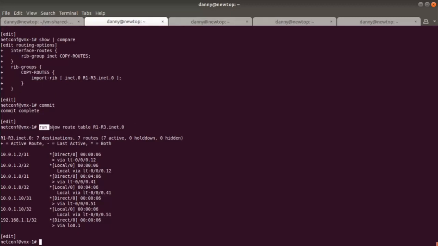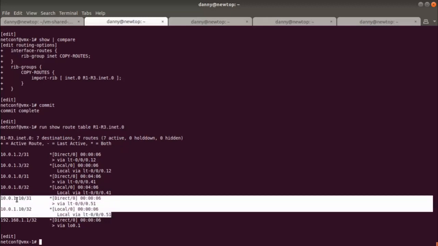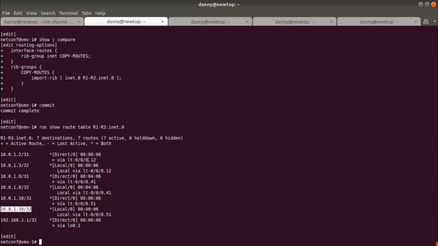We're now taking another look at the R1, R3 inet0 routing table. And you can see that the interface routes facing R4 are now present in this routing table. They've been copied into there by virtue of this rib group. So let's see if we can now ping R4 from the R1, R3 routing instance.